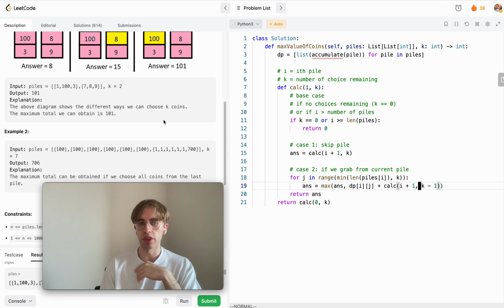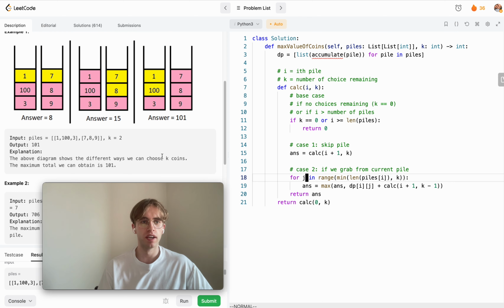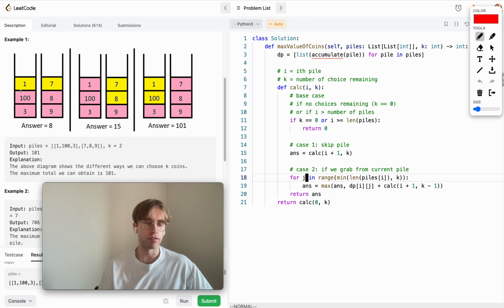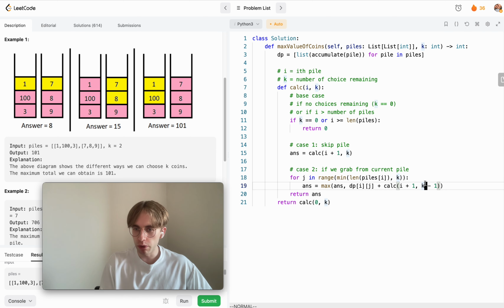Oh, okay. So I think that makes sense. What we're doing here is we say k minus 1, and k is the number of choices that's remaining. But because this is a for loop, and each time we're iterating down this stack, we might have iteratively gone down this stack like 4 times or 3 times in this case. And so we didn't just do k minus 1. We might have done like 2 hops. So we needed to account for the number of hops we've done, and that's indicated by j. So j means we've iterated down the pile twice. And so really we want to do k minus j, because say you're given 2 choices and you iterated down twice, then you want to account for each iteration.